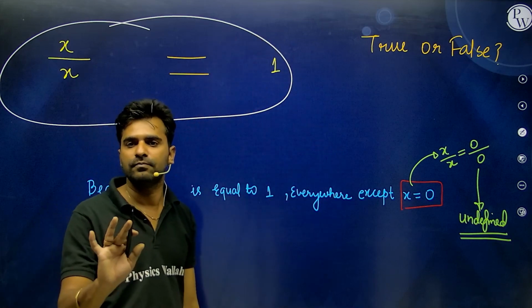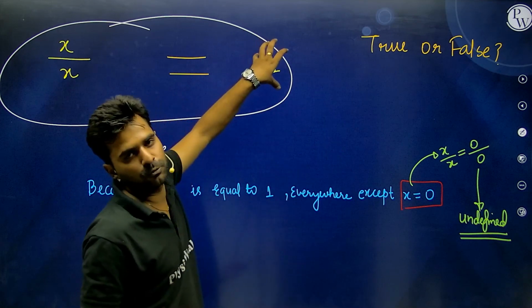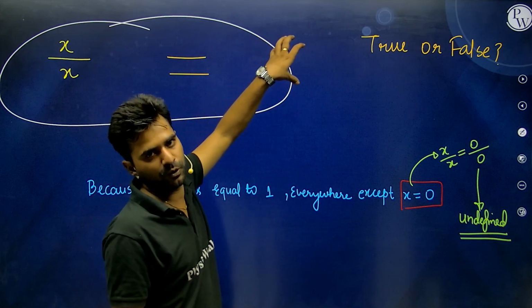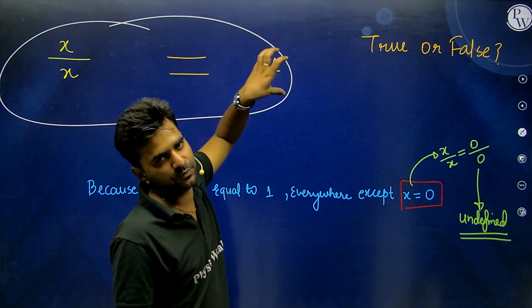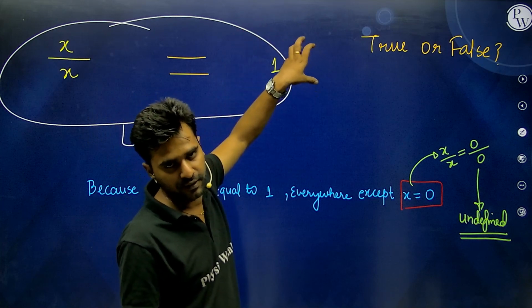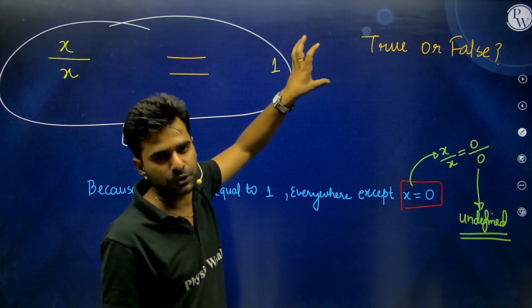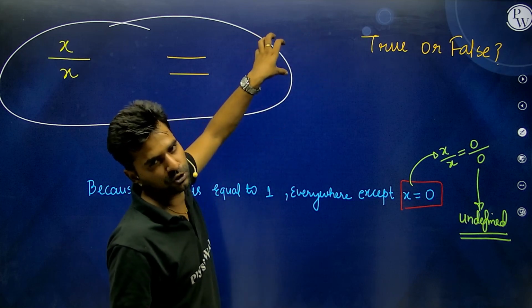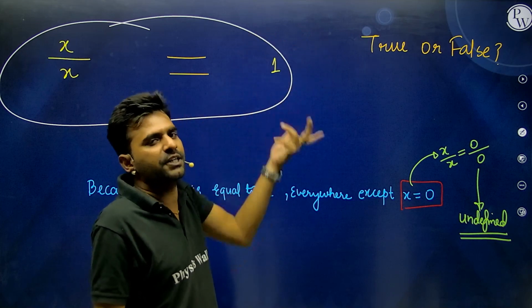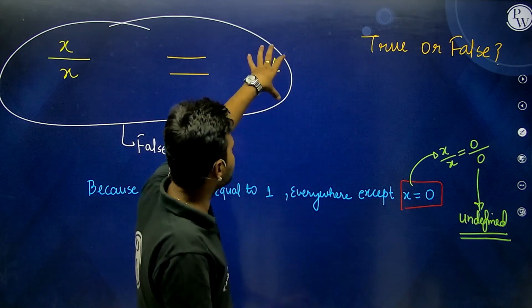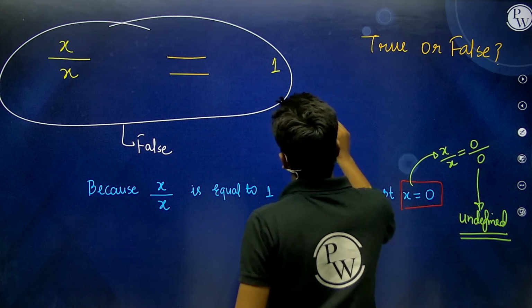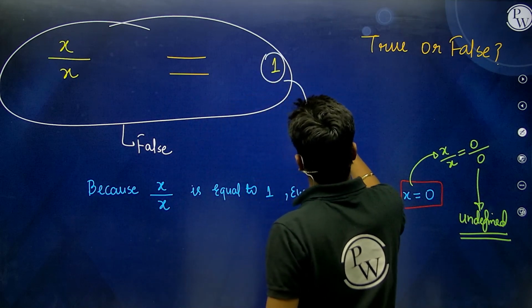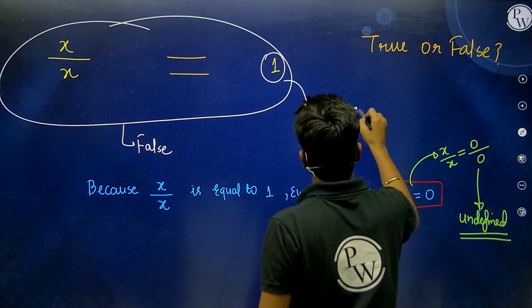Yes or no? I say put x equal to 3 into this, this will still remain 1 only because there is no x. If I say put x equal to -1 into this, it will still remain 1 only. Yes or no, everyone? Whether I put x equal to 0 into this, it will remain 1 only because there is no x. Yes, so this is always equal to 1.